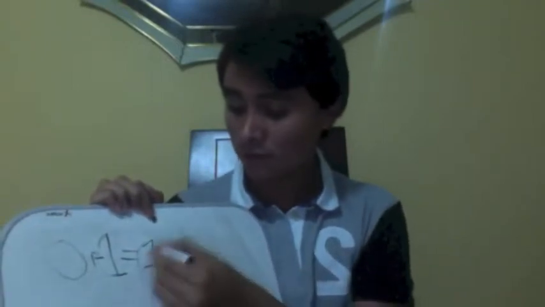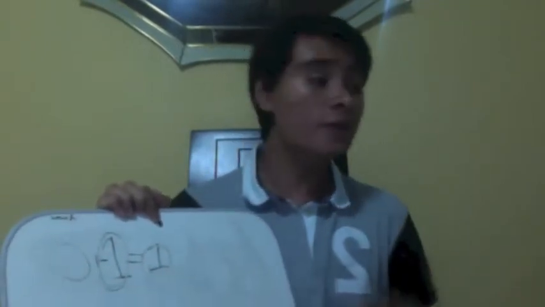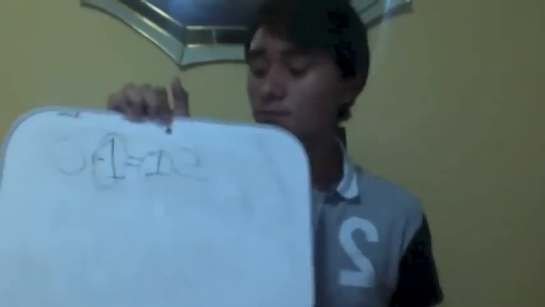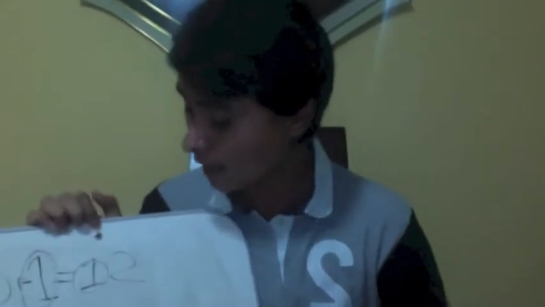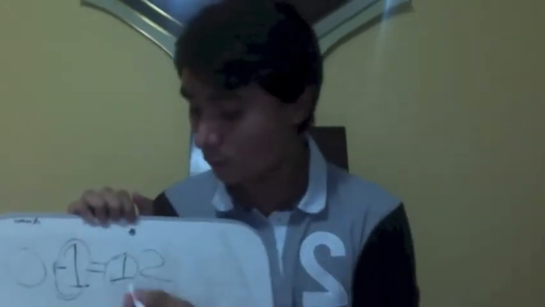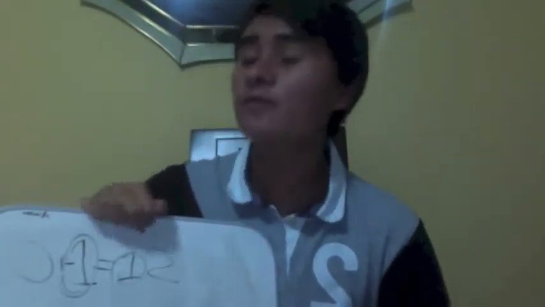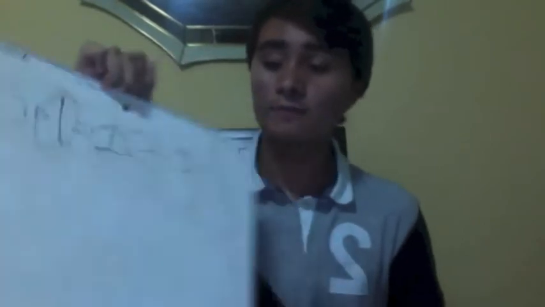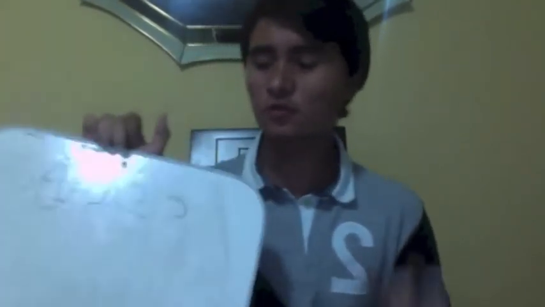So now I have this one and this one. What I need to do is to add both of them. So 1 plus 1 is 2. There's the 2. And then I need to add the final two numbers that are 1 and 2. So I add them and the result is 3. The number 3. So I will show you the first 20 numbers of this succession.